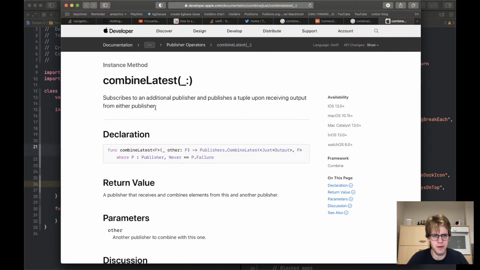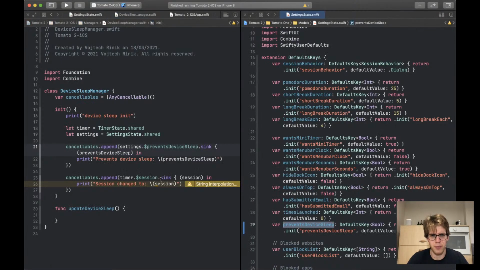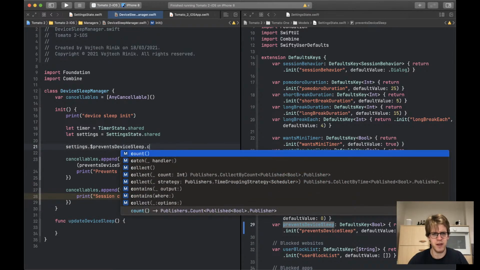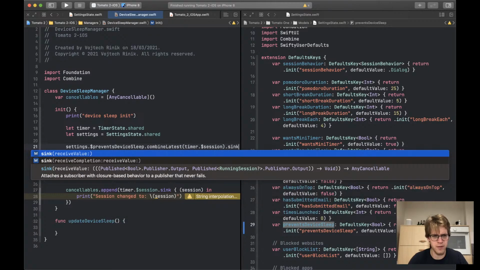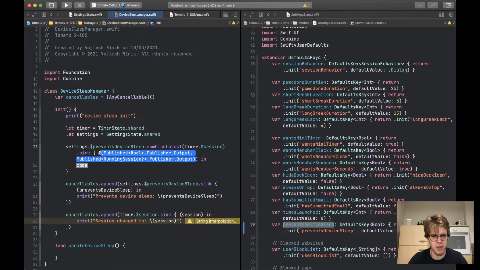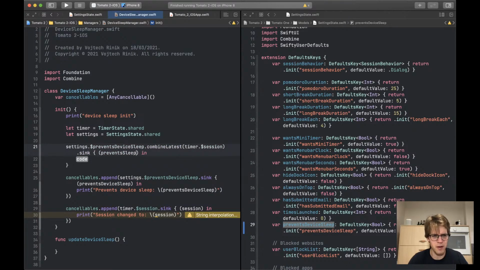So it subscribes to an additional publisher and publishes a tuple output from either publisher. So this is kind of what we need here. Let's take this one, the prevents device sleep, and say combine latest, and the other will be timer session. Then we can do sync on both of them, and it'll be two values: prevent sleep, and the session.